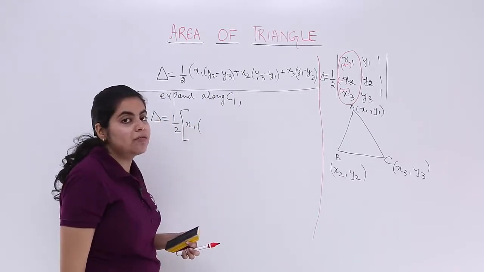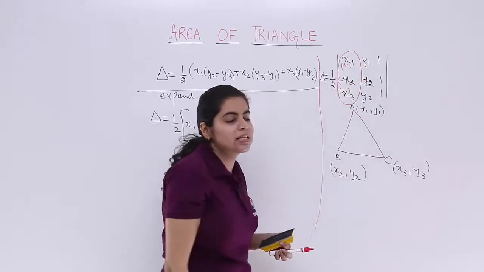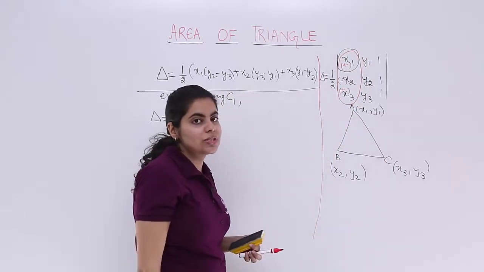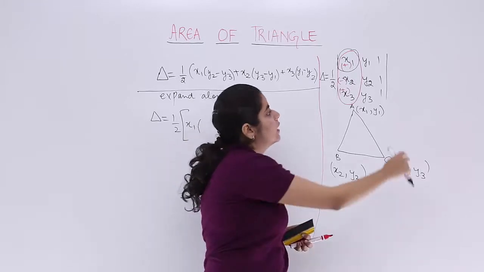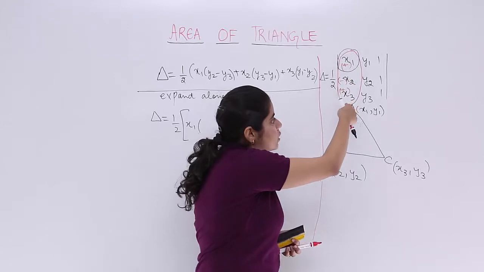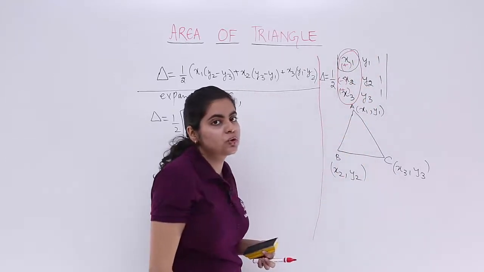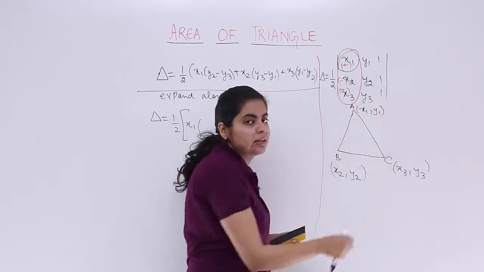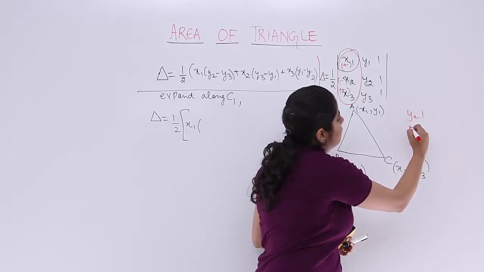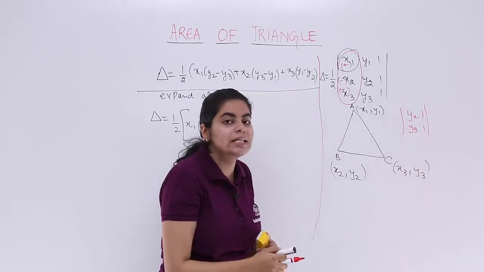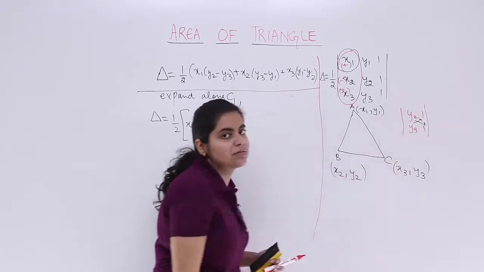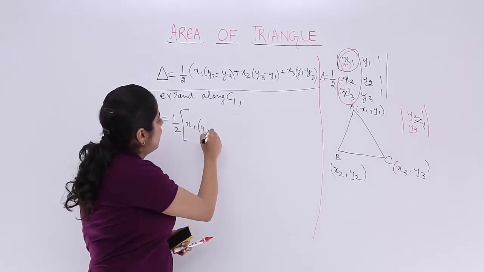Now follow the signs and solve it. x1 firstly. Inside, what will happen is, I have to calculate the sub determinant. When you talk about x1, you have to ignore the first column and the first row. So you are left with y2, 1, y3, 1. Now, you know how to evaluate this sub determinant. Evaluation is done by cross multiplication. Just cross multiply. What is it? It is y2 minus y3. So I write here y2 minus y3.